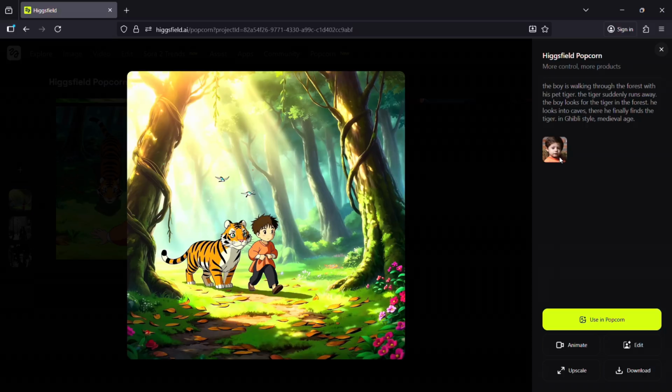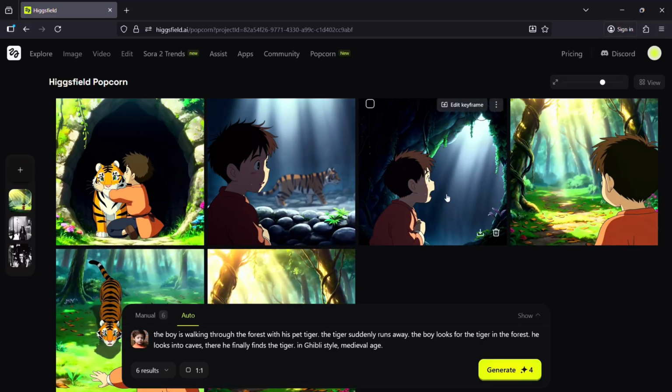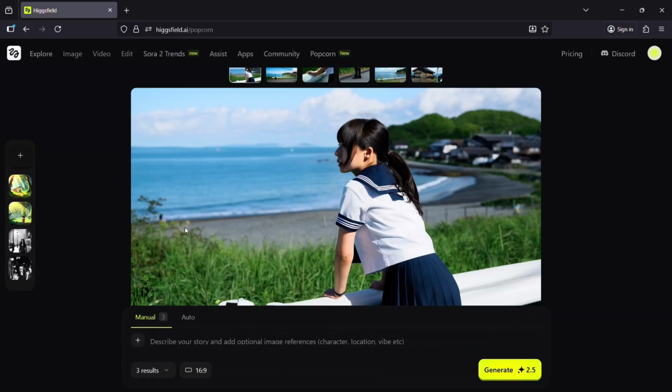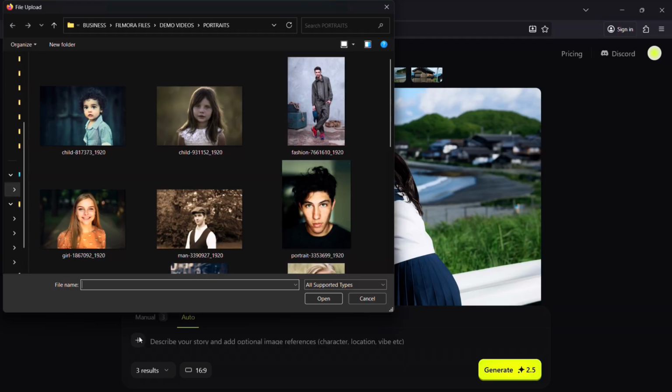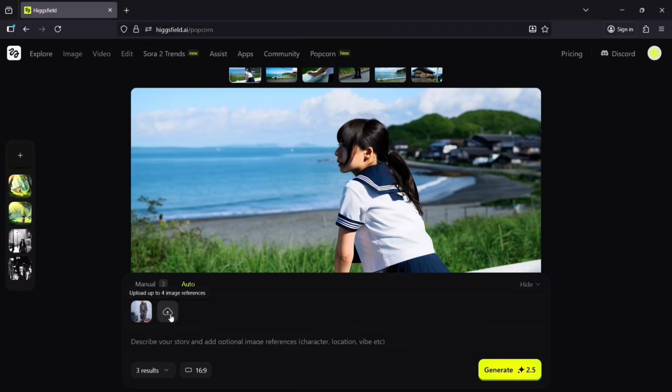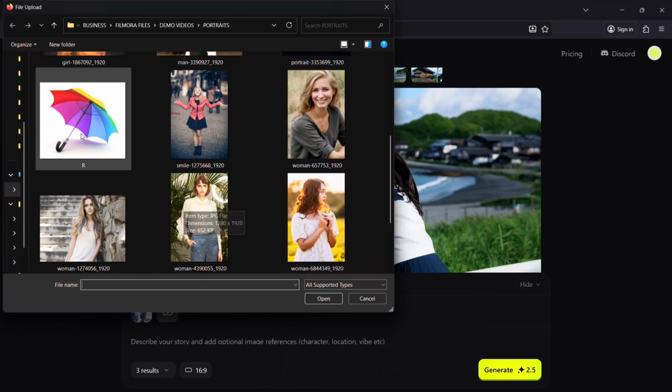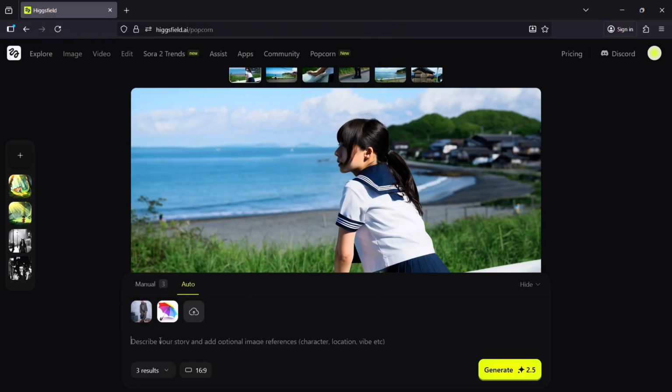So we have created all the sequences with just one prompt. You can also extend the storyboard by choosing some of these outputs out of the generated pictures and ask Higgsfield Popcorn to continue the narrative. So you can create your whole animation film inside Higgsfield thanks to Popcorn for maintaining the character, the objects in the video, the theme, the setup, the color tone, the style across all the shots. And there are so many other use cases. Let me give you more examples.